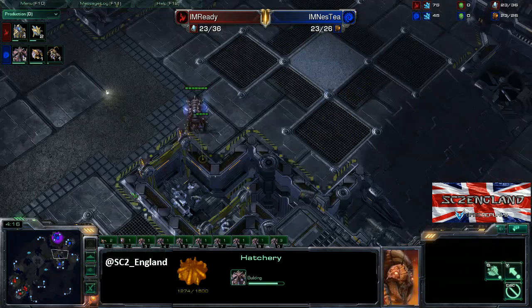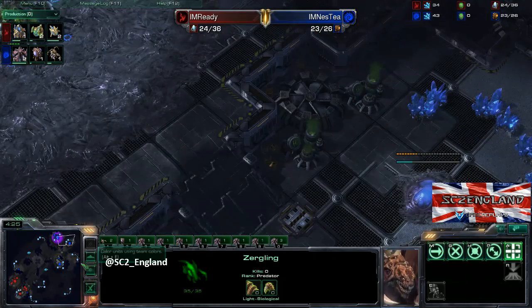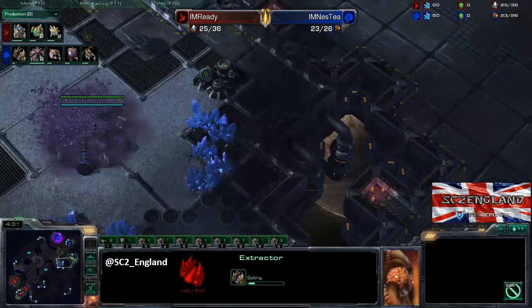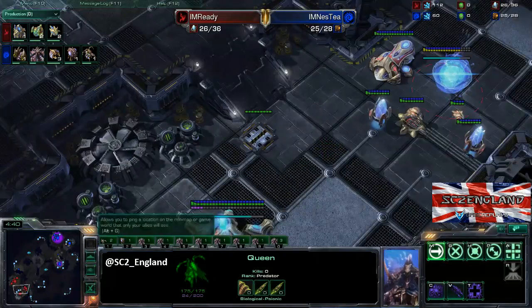I don't know if that's even been seen, but we do have Zerglings running around. This Zergling almost missed the probe, but is going to come back and pick it off. So we are going to see a dead probe very shortly. Meanwhile, we've got the first gas on its way out here for IMNesTea. We do have the probe trying to run its way around, the Queen going over. I don't know if that was spotted, but that'd be a really big tell of where the bases were.